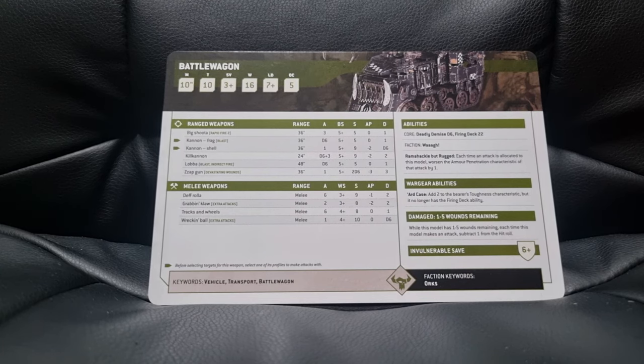Good stuff. It also has the war gear abilities, Ardcase. Add 2 to the bearer's toughness characteristic, but it no longer has the firing deck ability. So it could go from a toughness 10 to a toughness 12. And that will make quite a lot of difference. It will increase its survivability by quite a lot, particularly against a lot of those anti-tank weapons, because there's not a huge amount of things out there that are getting near that sort of strength. So it's going to make it considerably harder to wound. But losing that firing deck ability is going to be a massive drawback.